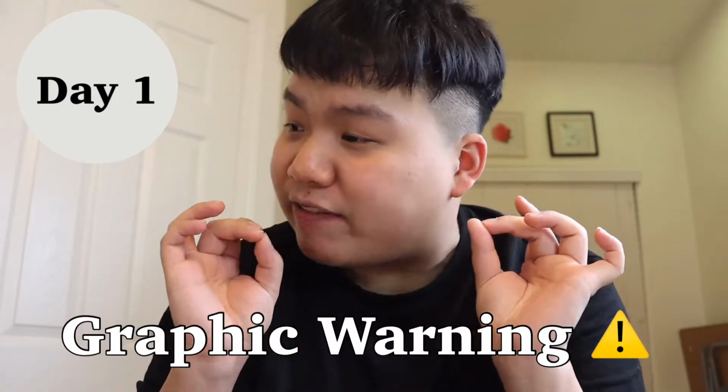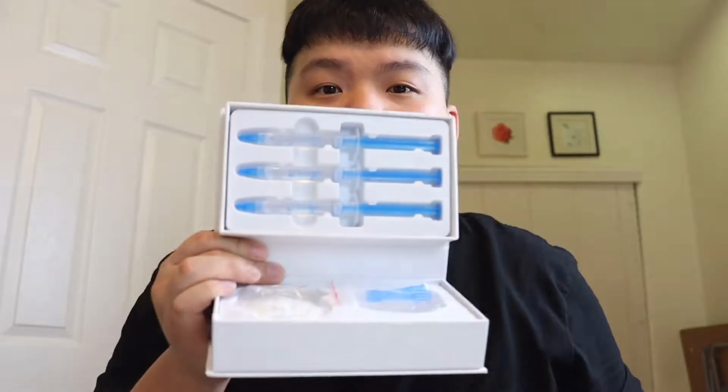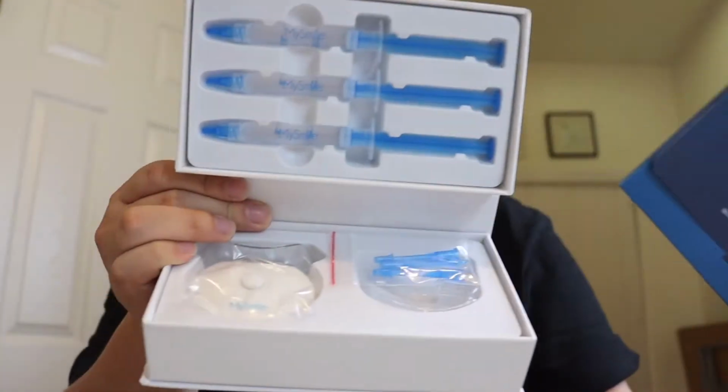Alright guys, so this is how my teeth look on day 1. Bear with me, alright? Graphic warning. As you guys can see, it's not super yellow or super white, but it has a yellow tint to it. So this is what it is inside of the packaging. Goddamn, the syringe, man. I don't know what this thing is, but yes.